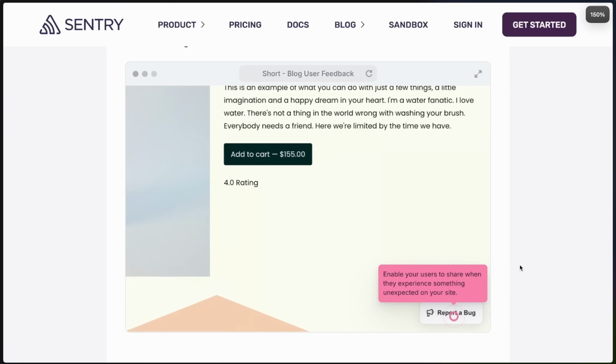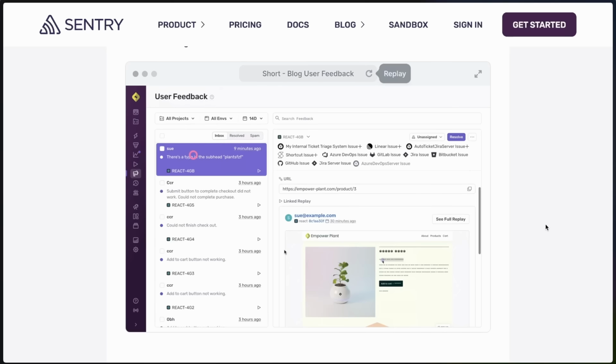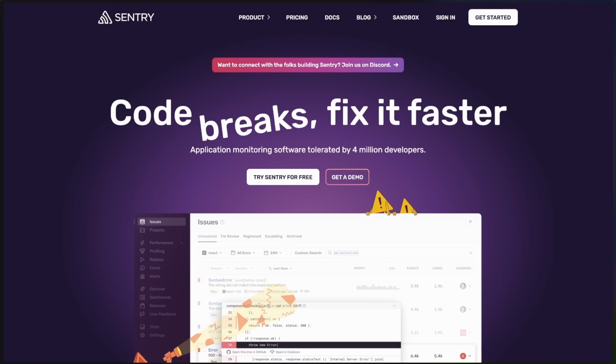And specifically in this case, will also enable your users to share when they experience something unexpected with the site. We'll integrate this modal that will allow them to provide you direct feedback. And this matters a lot because you're showing to whoever is looking at your portfolio that you know how to implement best practices to your apps. So let's get started with integrating Sentry.